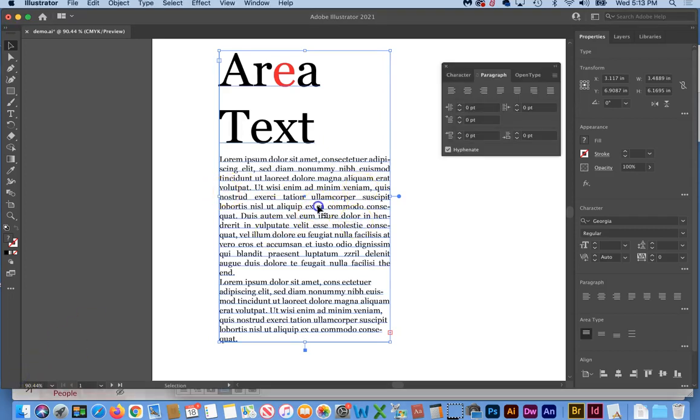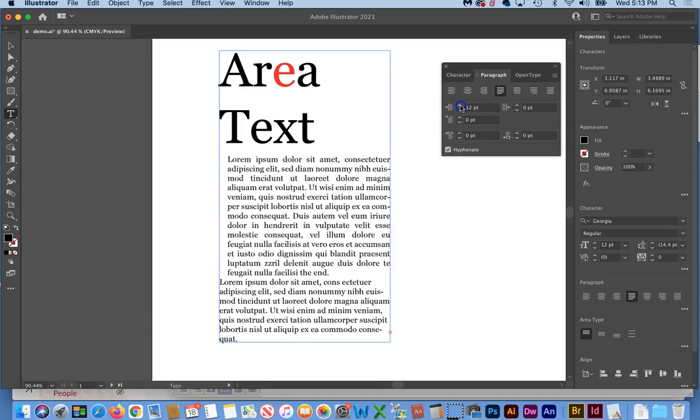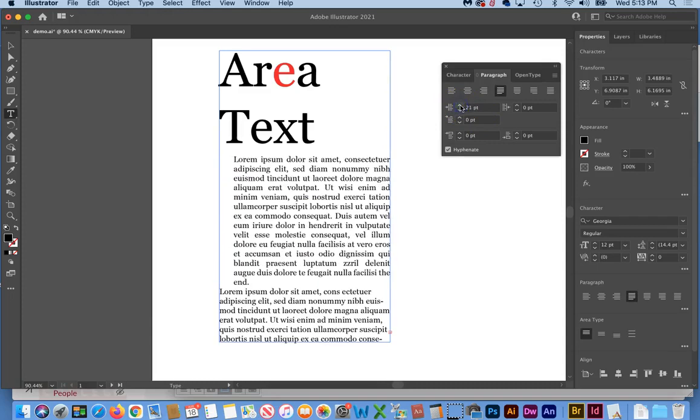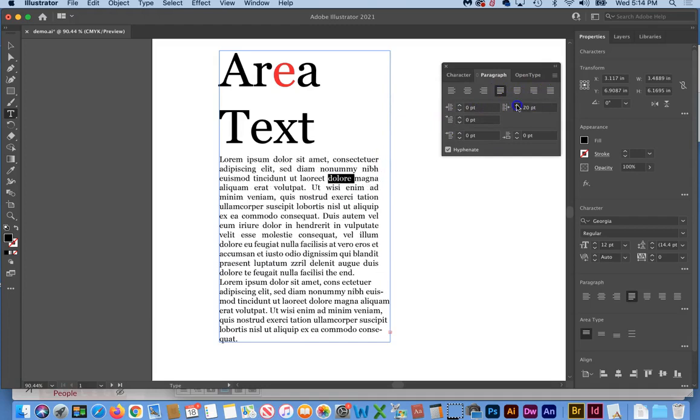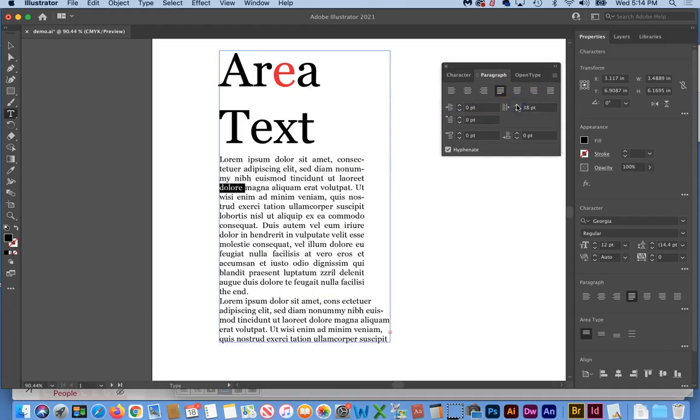This next option in here is a left indent. So if I start increasing this, you can see what happens is it indents the text to the left. That's normally only used for offsetting text for a quote or something similar to that. And then here you have similarly the right indent. Well, I don't think I have anything selected there. So if I select something in the first paragraph, you can see now it will offset it from the right side. So you don't use those too often.